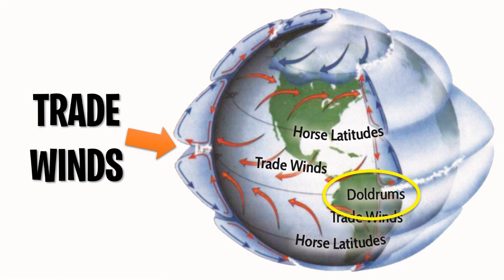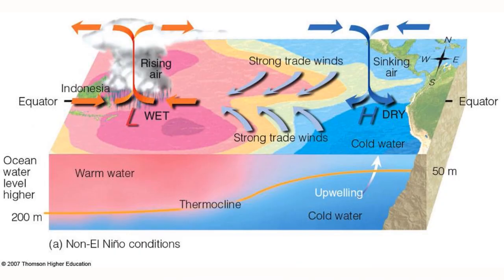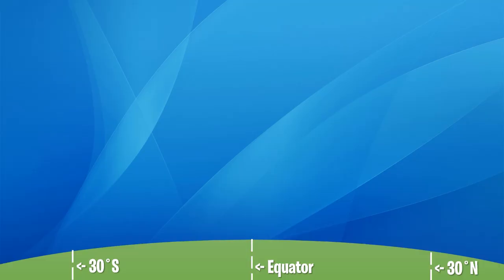Every time the sun hits the equator, it heats the ground up, the ground tells the air to go up. As it goes up, it starts to condense and it rains a lot. Here we can see two effects, how it can cause a dry area on the right and a wet area on the left because of a combination of rising and sinking air.